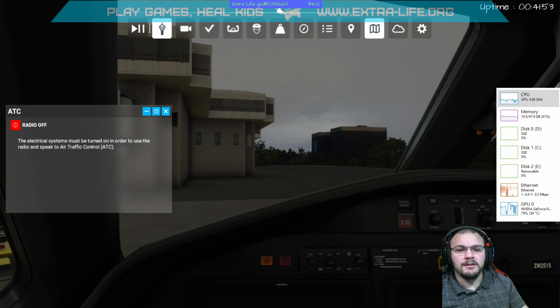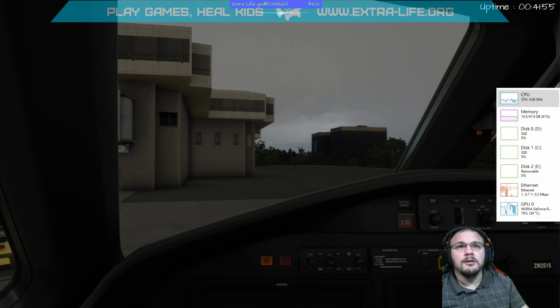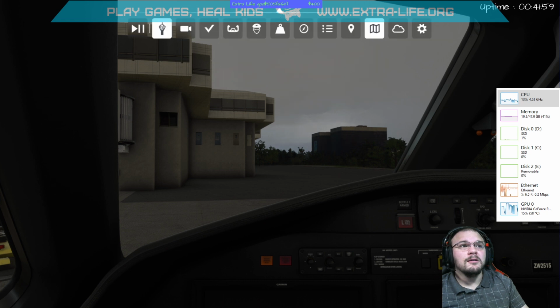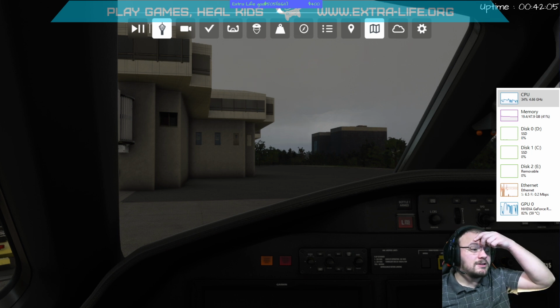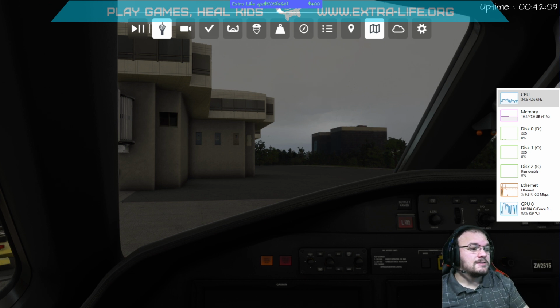Right, and then we're gonna pop the ATC map up to the top of the screen. Our GPU's taking some hits, but our CPU's hardly breathing hard. No, I don't have an FPS.